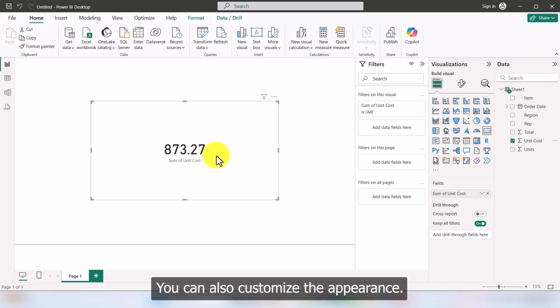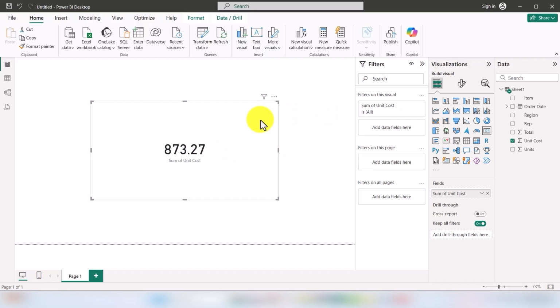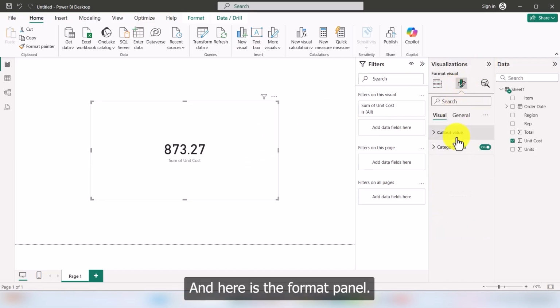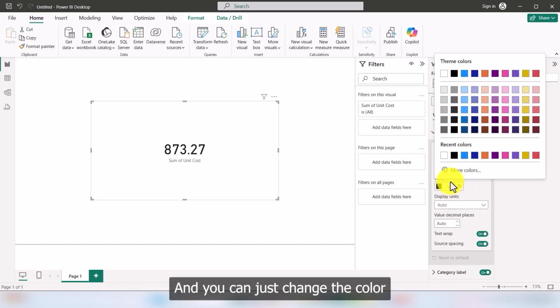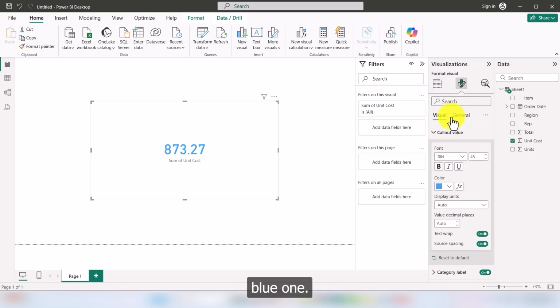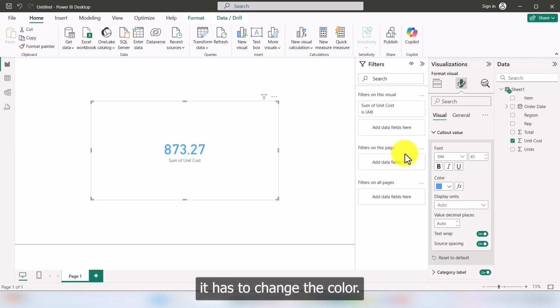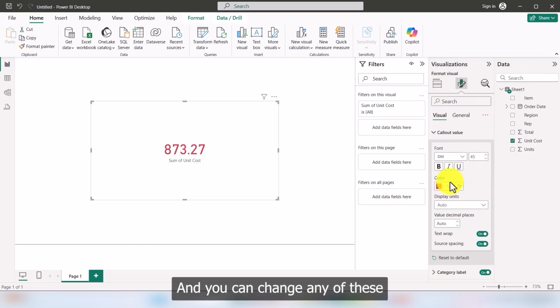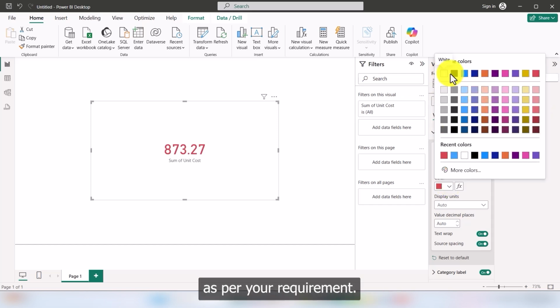You can also customize the appearance. Use the format panel, like in here. Click on that and here is the format panel. Now you can have the callout value as well, and you can change the color as well. For example, if you want to change it to blue, now here you can see it has changed the color. If you want to draw attention, you can have the red one as well, and you can change any of these as per your requirement.